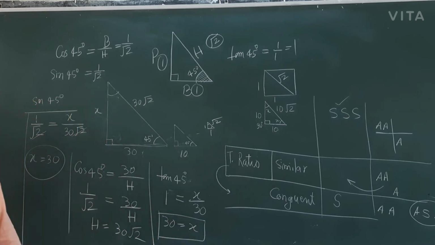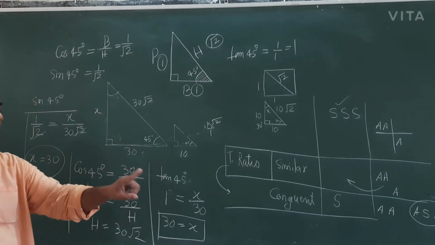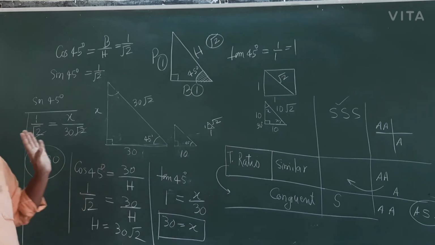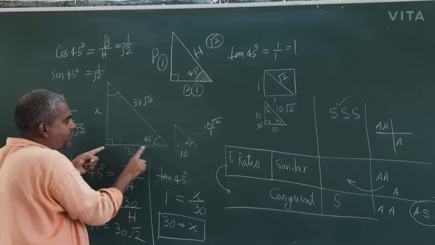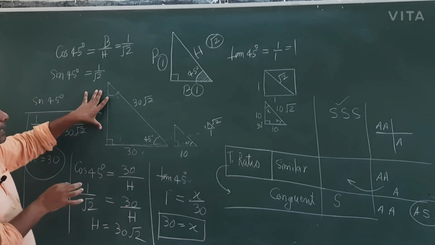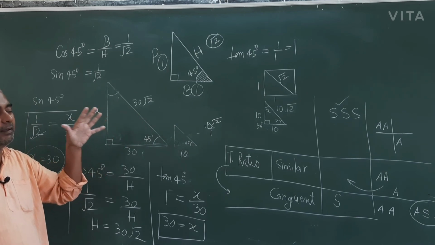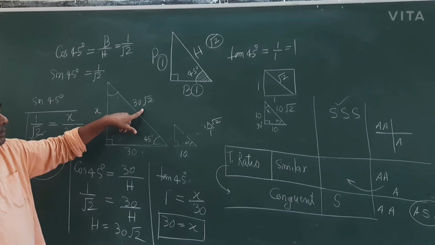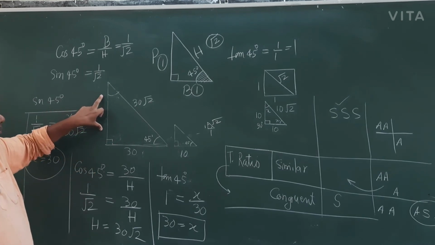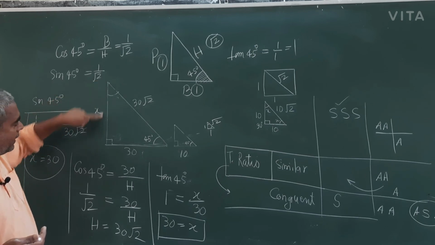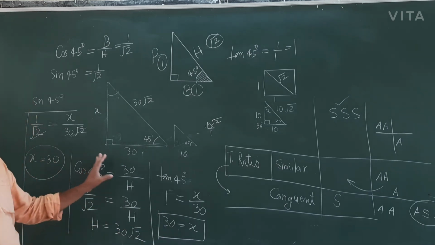This means we can use sin, cos, tan, and most of the time you will use tan in chapter number 9. Why is it? Because in trigonometry, most of the time you will see this is the height and this is the distance, and most of the questions ask what is the height and what is the distance. Hypotenuse is very rarely asked. Whenever the hypotenuse is there, you will use cos and sin, but most of the time you will be asked height and distance, so tan will be used in chapter number 9.